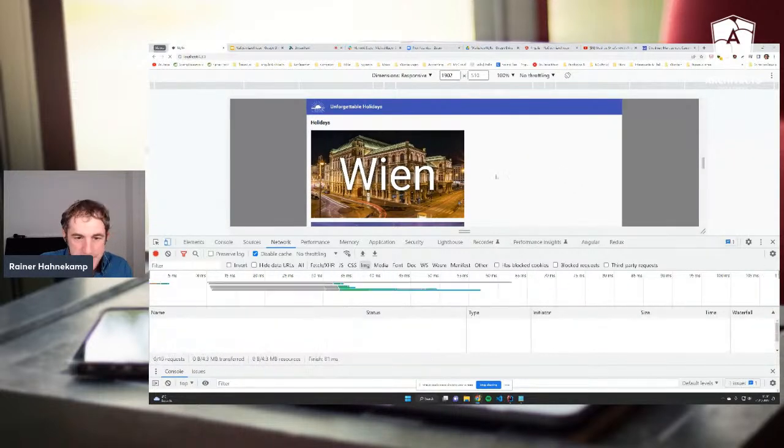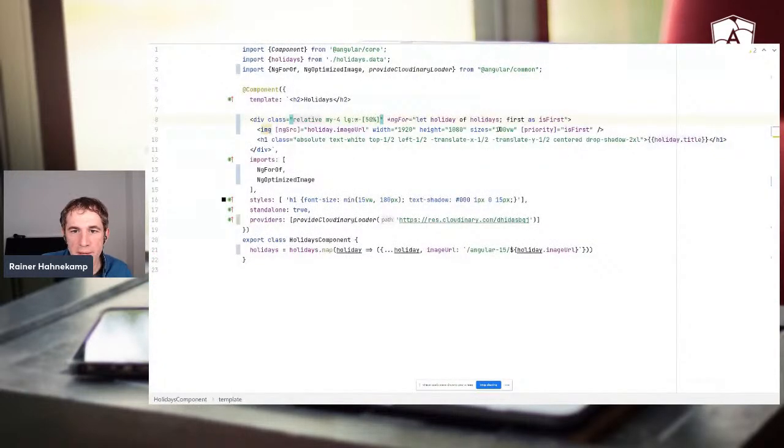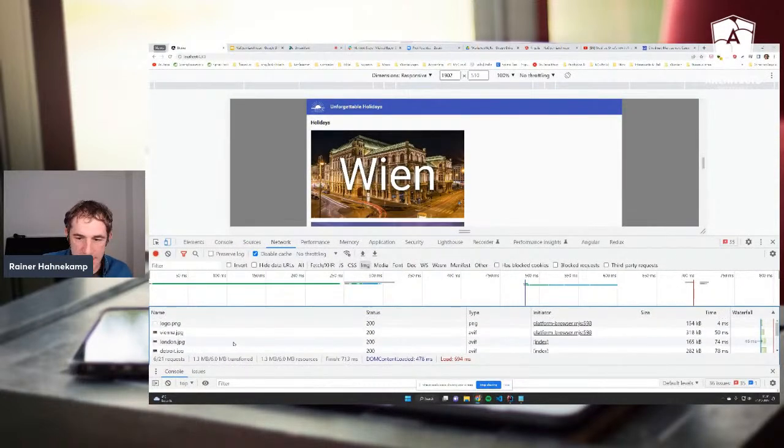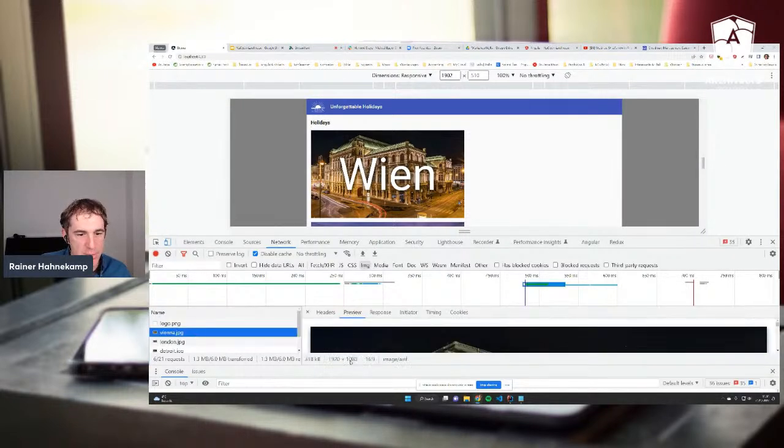If I say here sizes is just 50, then the browser is aware of it. Now the image is a little bit smaller. It's now only full HD and not 4K anymore.